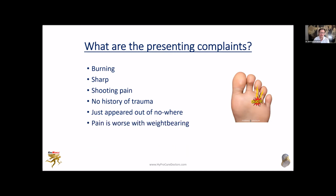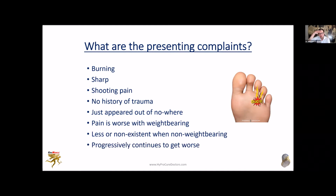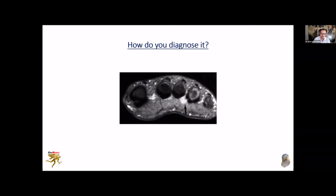They notice that when they don't walk, there's really no pain or symptoms whatsoever. But when they start walking, that's when it becomes very painful, and it just seems to be progressively getting worse. So that's kind of the symptoms we're dealing with. And it can actually occur in multiple interspaces, and we're going to talk about that later on.